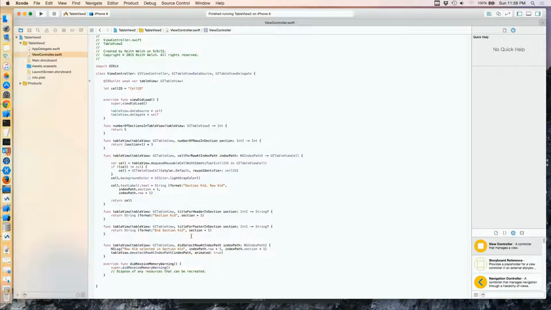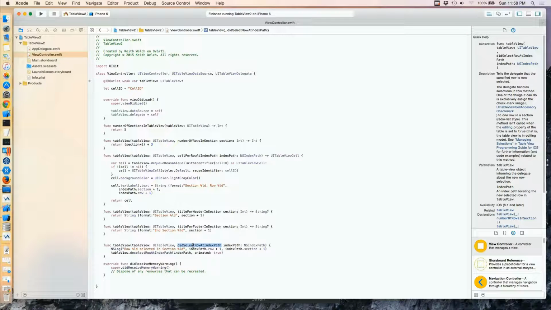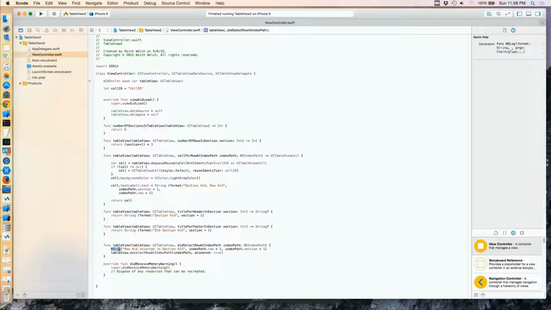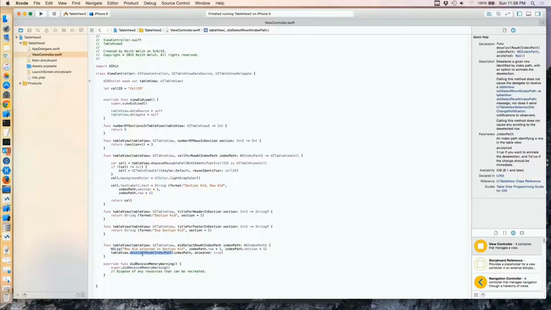For instance, if we have a list of users and then we want to show the details of a user profile, we might show the list in this table view, and then when we call this function didSelectRowAt indexPath, we might go to another view that shows the actual details of that user's profile. So for now, all we're going to do is log the row and the section that the user tapped. And then we're going to deselect the row just to clear out that selection.